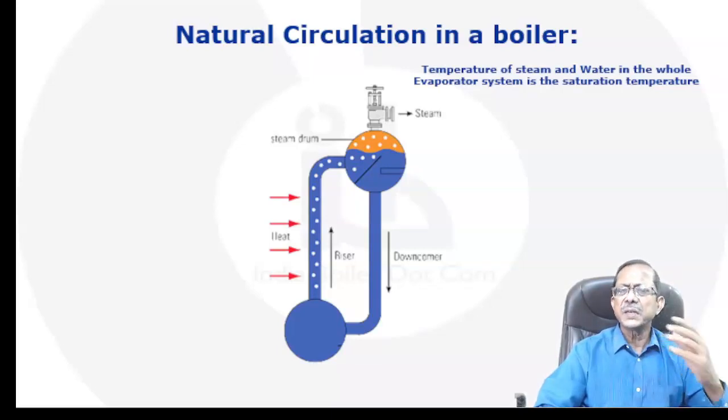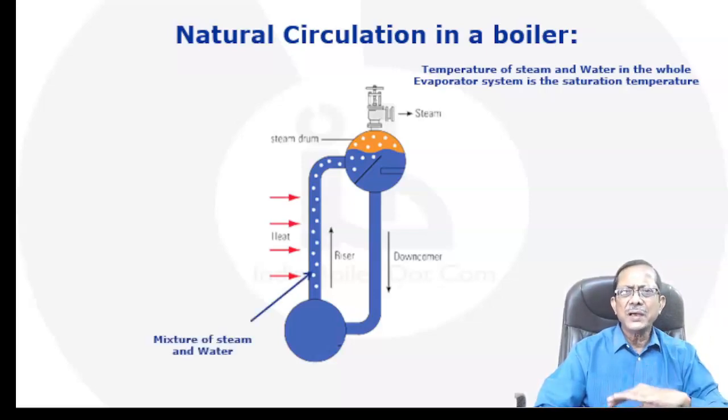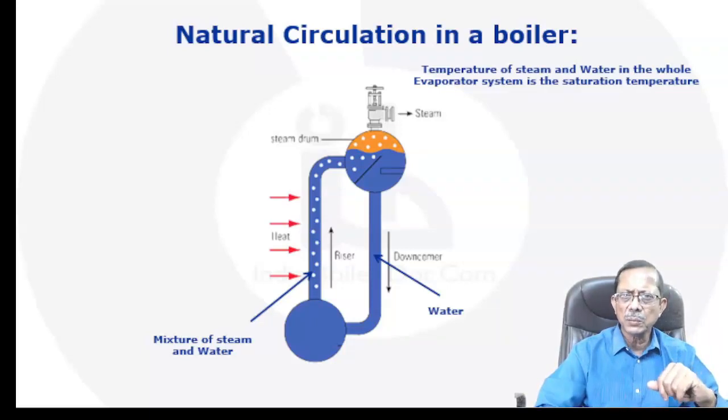The density difference is created because there is a density difference between steam and water. The difference between the downcomer and the riser is that the riser has steam bubbles forming inside the water wall tubes, whereas the downcomer is away from the furnace where no steam bubbles form, so it is only water. So there is a mixture of steam and water in the risers, only water in the downcomer, and that creates the density difference between the downcomer and the riser, right?